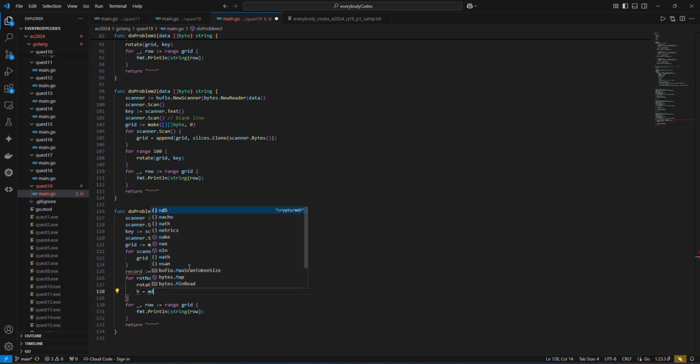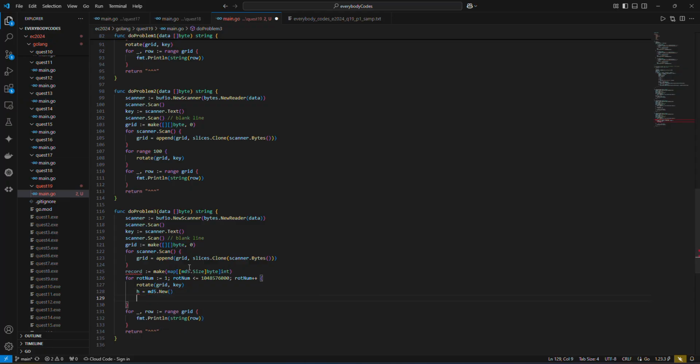h equals md5 dot new. Declare h equals md5 dot new.